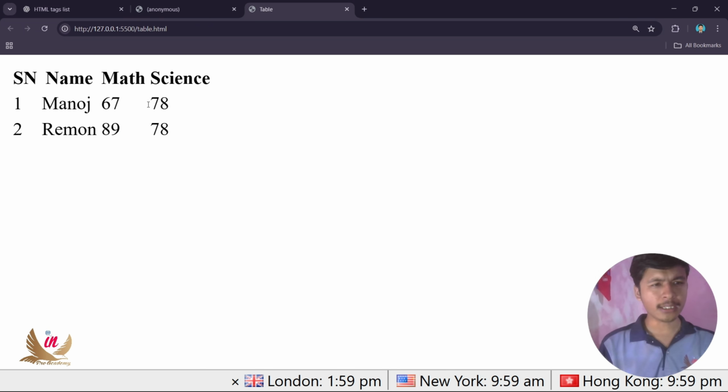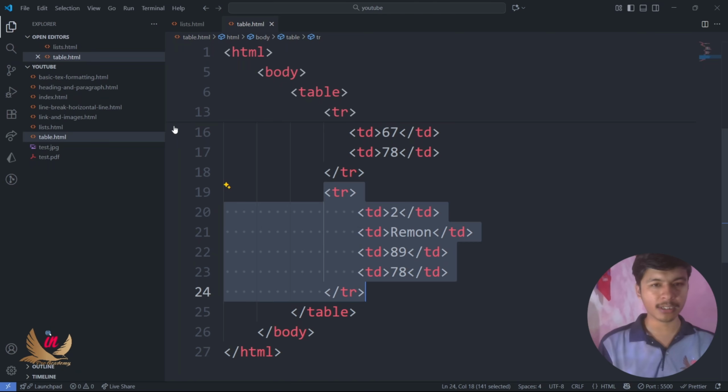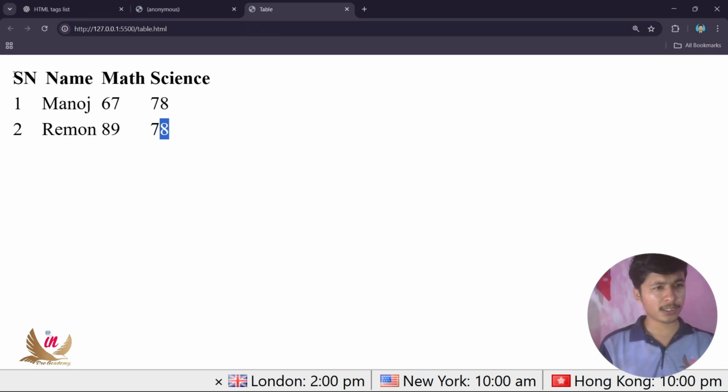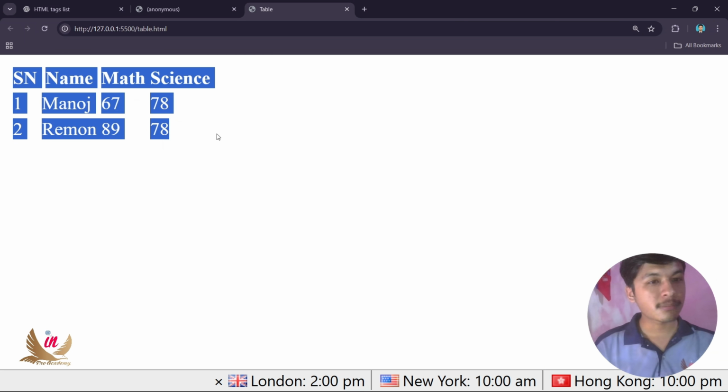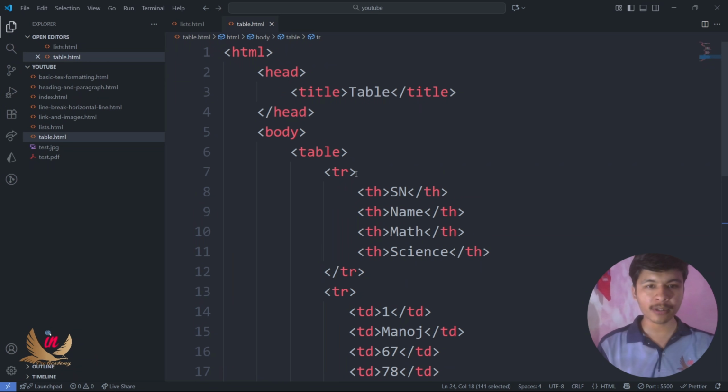You can see that both of these are getting 78 in science. Now, if you want to wrap these two rows under a single box, you can see over here 78 and 78 are under different boxes. First, let us create the border. We are talking about the table, but we're not seeing any table or any border over there. So why is that? This is actually a table, but the border is not shown over here.